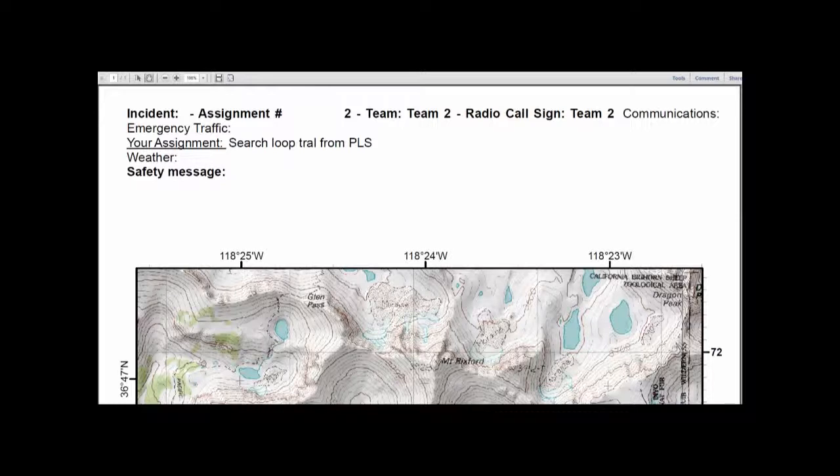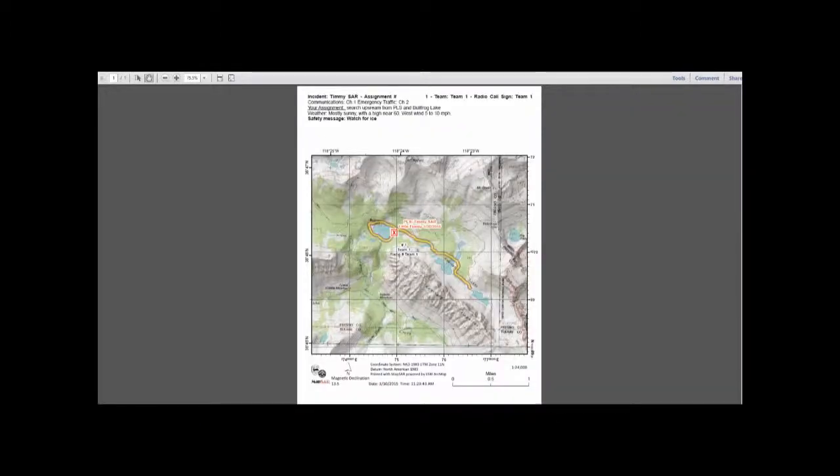MapSAR and data-driven pages allow us to make customized assignment maps in 20 to 30 minutes for as many as 20 or more assignments. Among the advantages of MapSAR and ArcGIS are you can use them without an internet connection, you can generate a map of any size, you can keep track of most all other geospatial and other information coming to the ICP, and of course you can quickly print maps for your teams and managers based on that information. So let's get started.